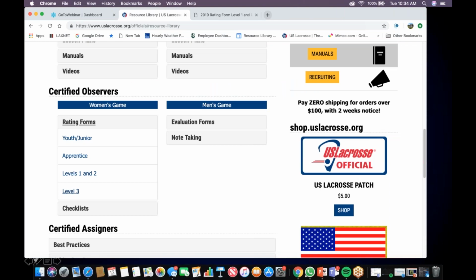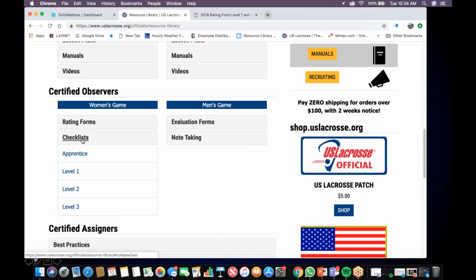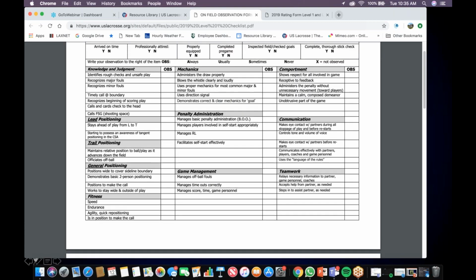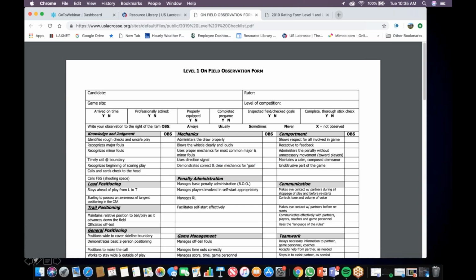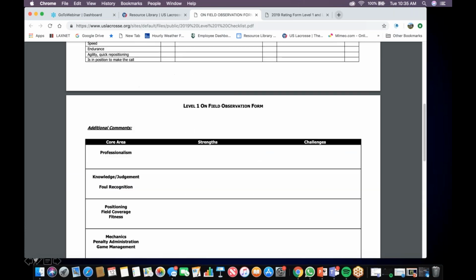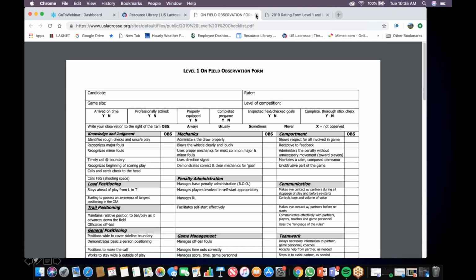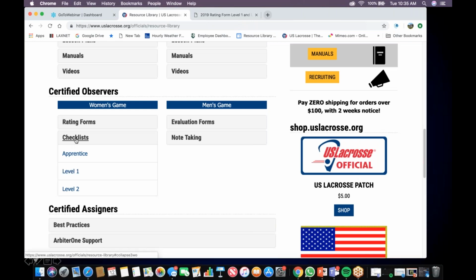In addition to the rating forms, we also have checklists. A checklist is an item that is very helpful when you are rating. As you see, the rating forms are quite long. During either an observation or the rating, you may use the checklist to identify the skills that the person has without being distracted by the entire rating form. You can check boxes as well as write down information that you see. Checklists are very helpful in rating opportunities as well as observations.